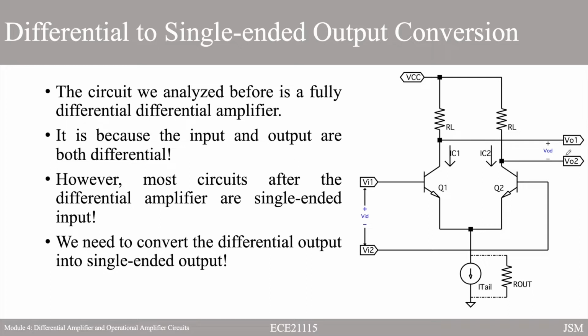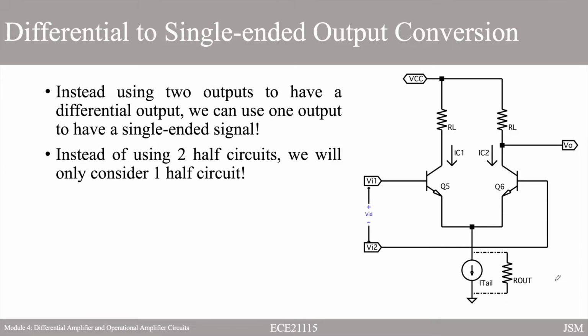So, madali lang po yan. So, instead of measuring the output between VO1 and VO2, what if just measure the output in one of the nodes po with respect to ground? So let's say, ida-drop natin yung VO1. Ang matitira na lang is VO2. Tapos i-measure natin yung voltage na VO2 with respect to the ground. So pag ginawa ko yun, ganito po ang mangyayari. So our output is just the voltage at this node with respect to ground. So ngayon, meron na tayong single-ended output po.